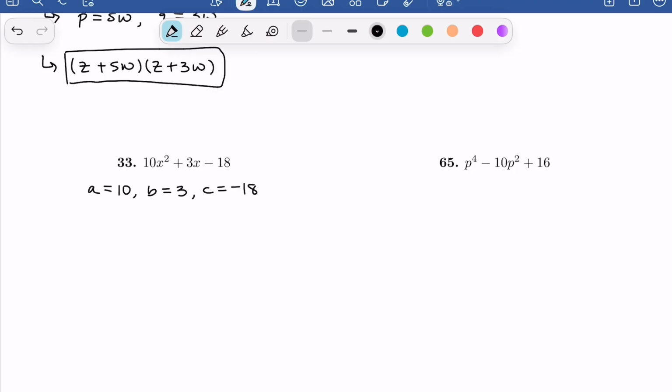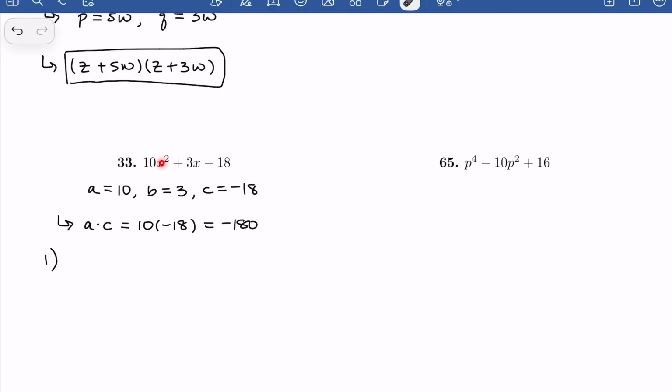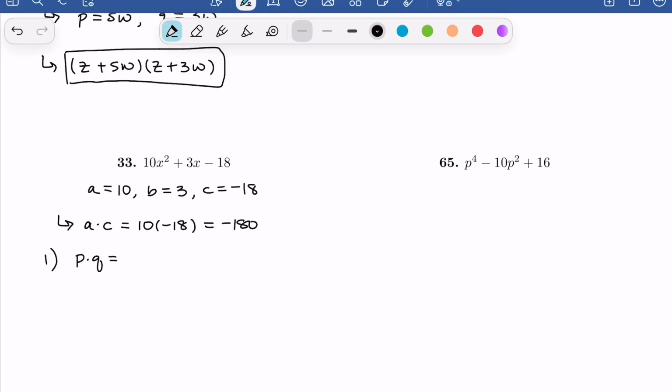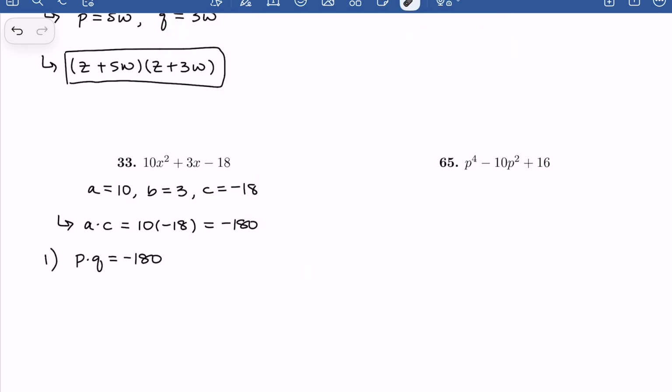Now, like I said, there's going to be an extra step before we can proceed with factoring using our p and q placeholders, and that step is as follows here. We first need to take the product of our a and c. So in this case, it's going to be 10 times negative 18. This is going to give us negative 180. So our requirements for p and q are going to change slightly, and it's solely because we don't have a 1 in front of our second degree term. So our product of p and q in this case is no longer going to be c, it's going to be a times c. So that'll be negative 180. And we'll see why once we go ahead and FOIL our final answer.